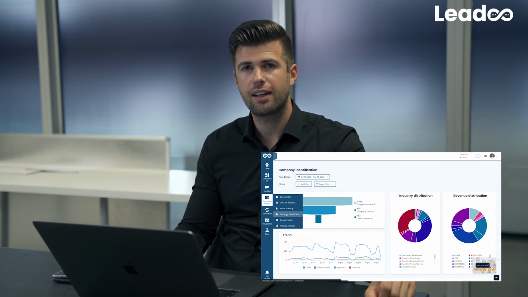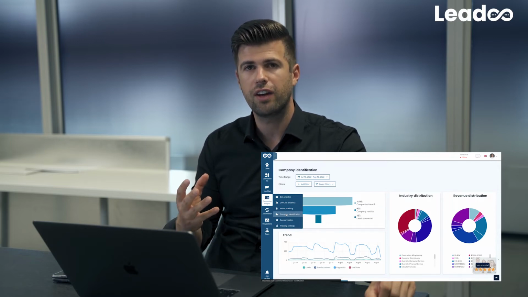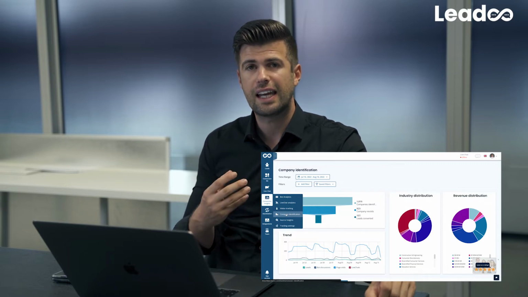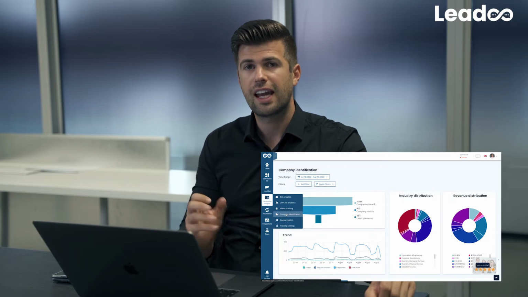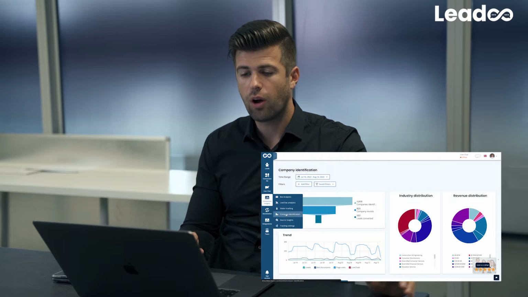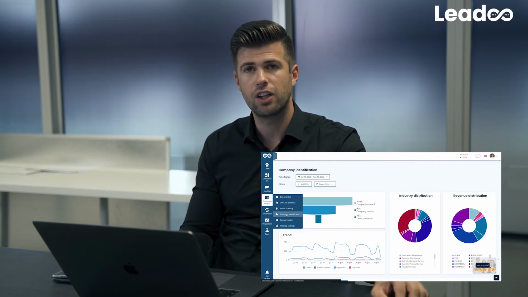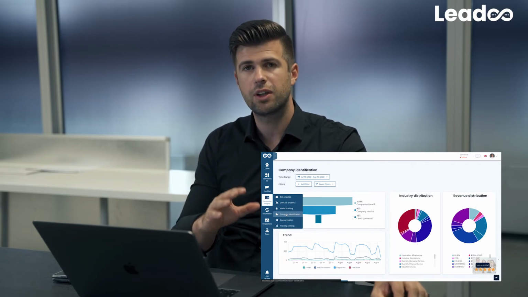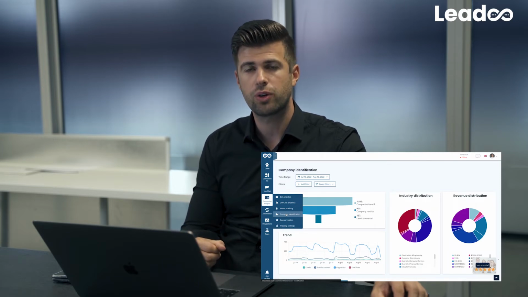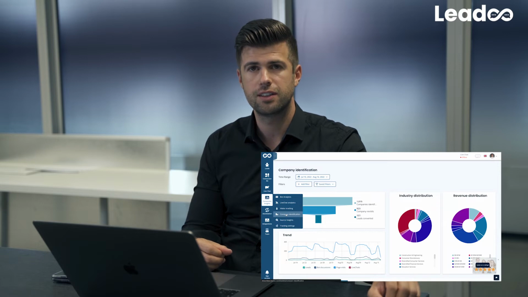And combining that data with company identification would make the company identification, which I feel personally that alone is even a bit useless, can be turned into something pretty valuable. So how the company identification in Leadoo's case works is that every single time that someone comes to the website, Leadoo captures the IP address and aims to recognize which company it is.